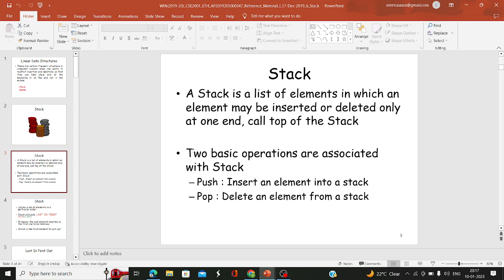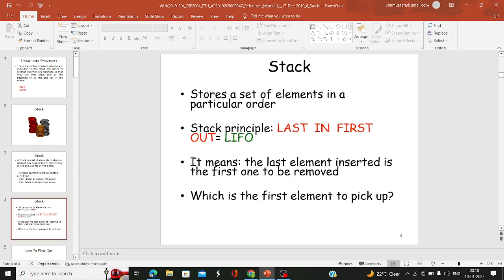In stacks, you can perform two operations. Any data structure follows insertion and deletion operations. The insertion operation in a stack, in simple words, is called the push operation, whereas the deletion operation, like deleting or removing an element from the stack, is called a pop operation. It follows this format. You have to understand this whenever you are coding the stack data structure.